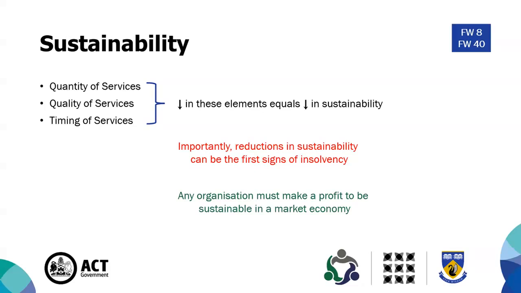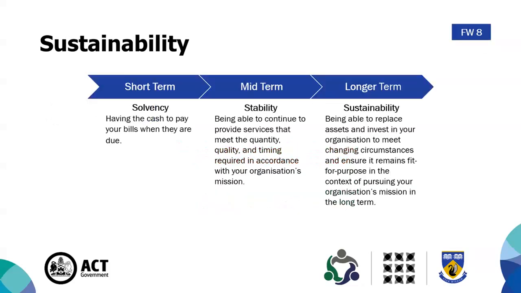Let's have a look at that in a slightly different way. When we think about sustainability, we need to think about solvency in the short term. Most people think of financial sustainability as being able to pay your bills as and when they fall due. A really important thing for directors, for CEOs and for others, and an absolutely critical target of sustainability in the first instance. To be sustainable, we need to have sufficient cash flow or working capital to ensure that we can pay those bills while we're waiting for our funders to pay their invoices to us.